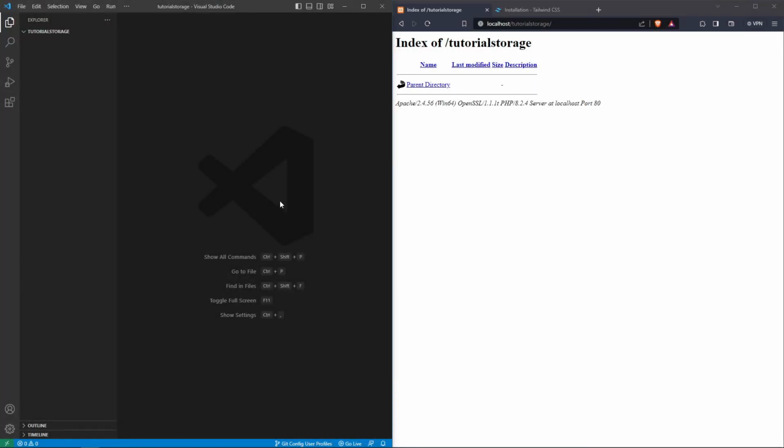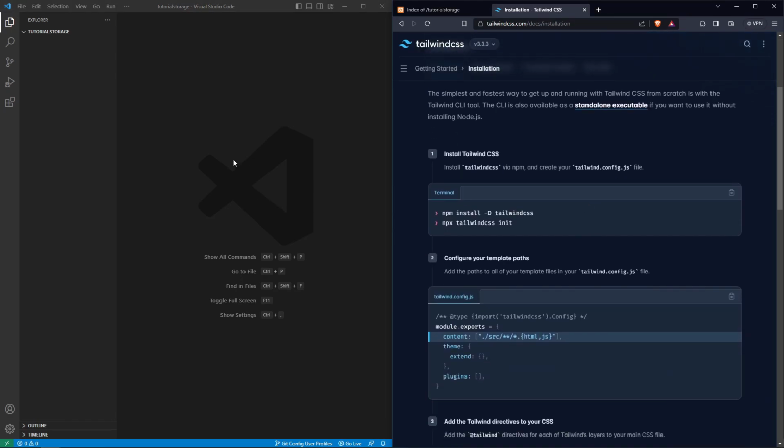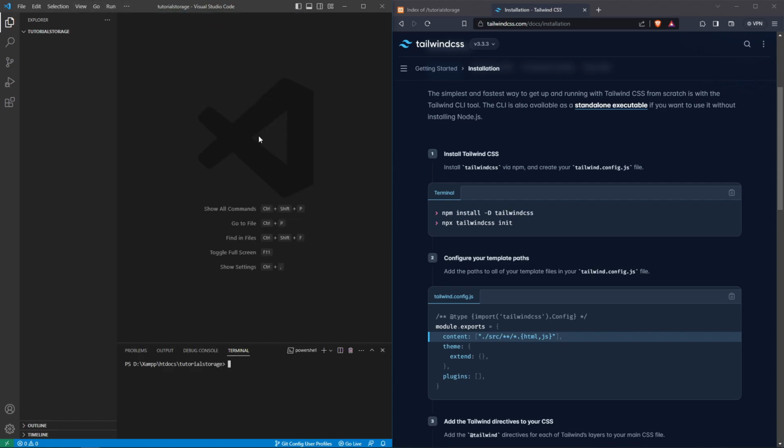For this project I'm going to use vanilla JavaScript, PHP, HTML and TailwindCSS. So first let me just quickly install the TailwindCSS. If you don't know how you can install it, you can continue, or if you know how to install it, you can skip to this time in the video. So first you have to come to their website, tailwindcss.com, and basically you just have to type these into the terminal and wait a little.